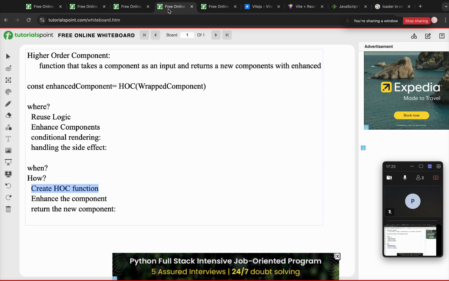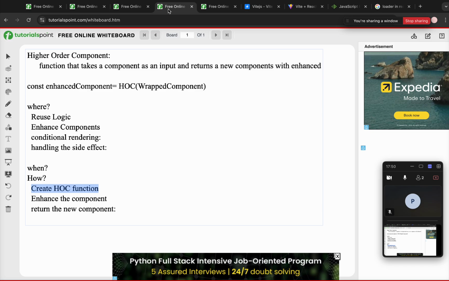Basically, a higher order component is a function that takes a component as an input and returns a new enhanced component. So these are the things we can say regarding HOC in React.js.